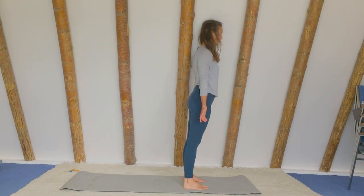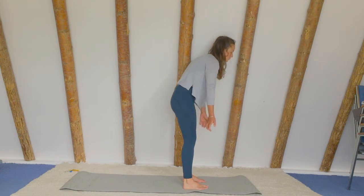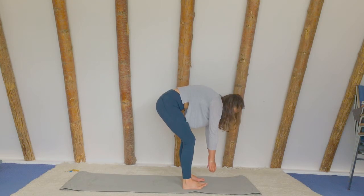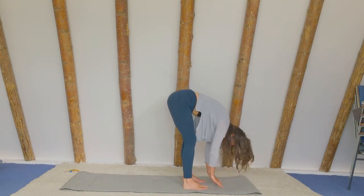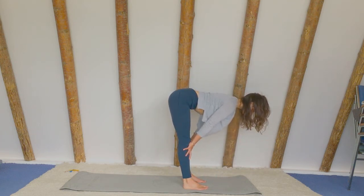Tadasana, mountain pose. Taking a breath in. As you breathe out, roll back down through the spine. Bend your knees as you come down. Shoulders hanging, head is hanging. Inhaling, bring your hands to your shins, look forwards. Elongate your spine.